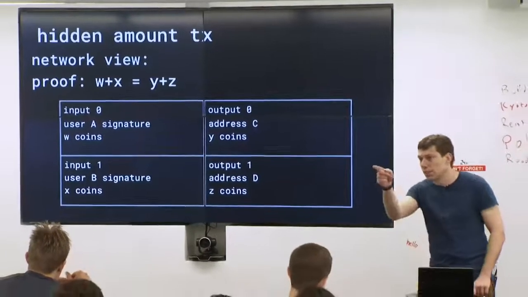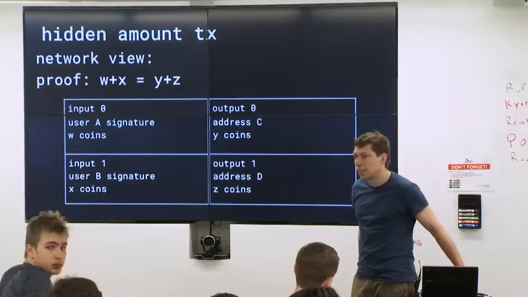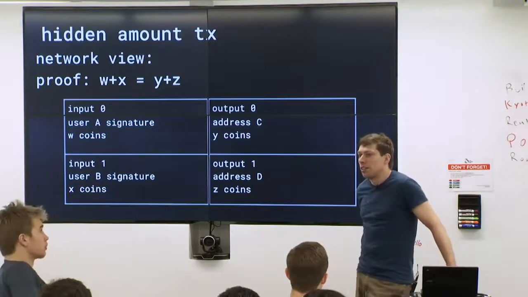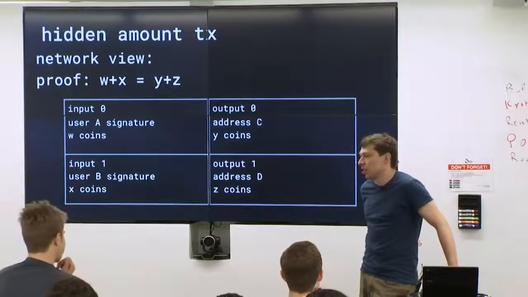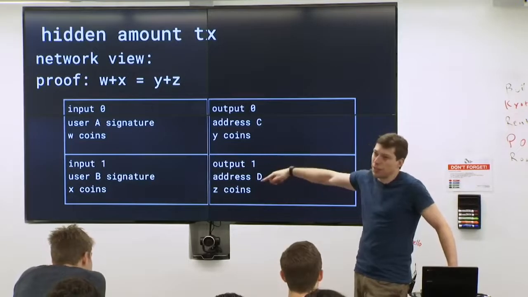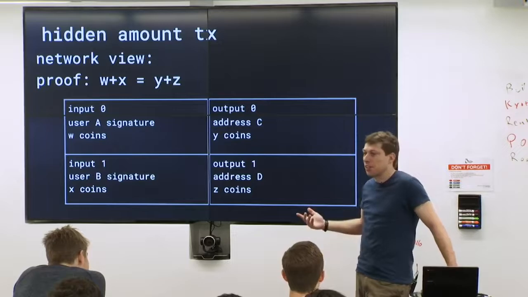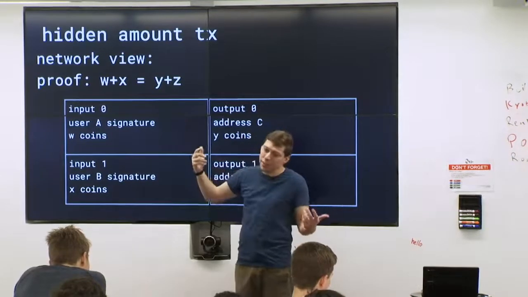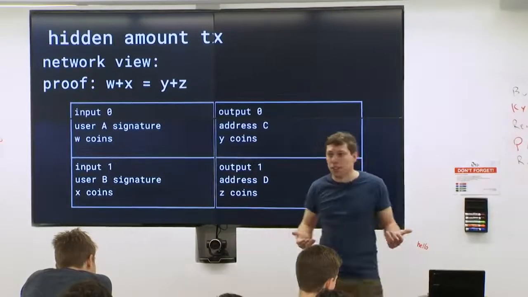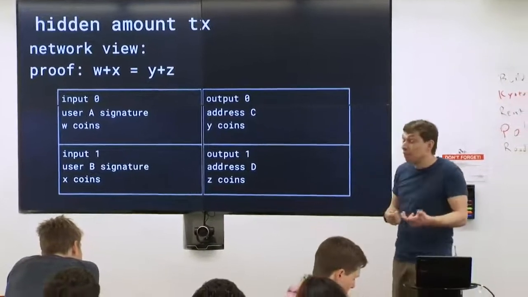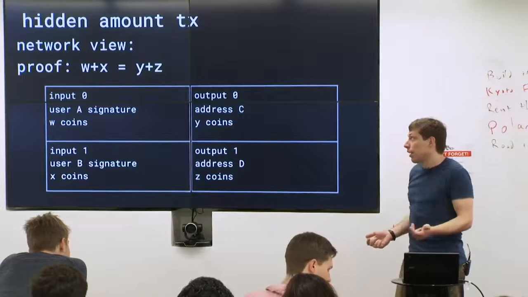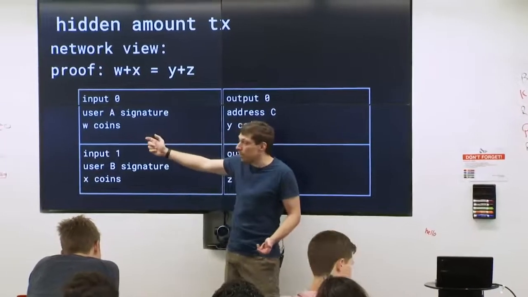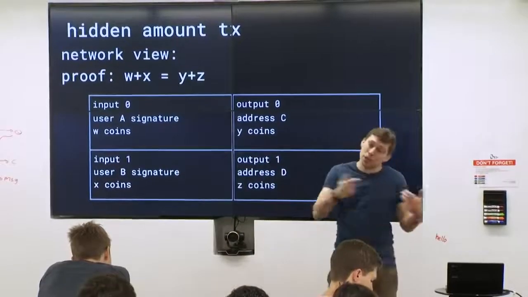Okay, so SPV wallets would have no way of knowing if a transaction was valid. They already don't know. SPV wallets already have no idea how many coins are coming in on the inputs because they don't have a UTXO set. If you see an input, it's just pointing to some TXID, and I don't know how many coins there are. You could provide a previous transaction to an SPV wallet and they can see how many coins, but then what about the one before that?